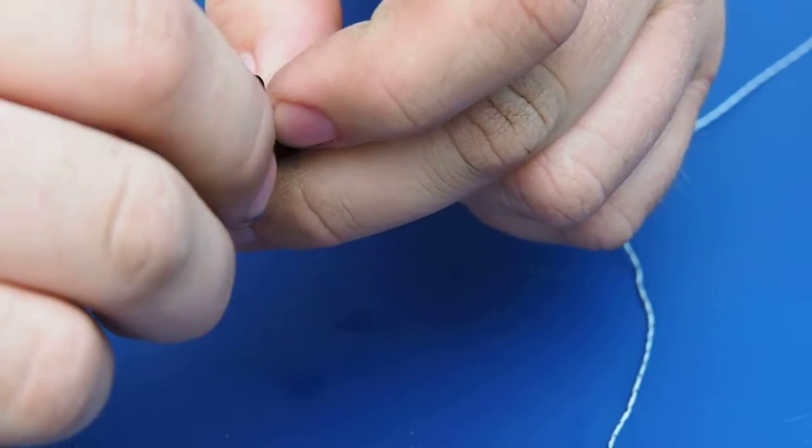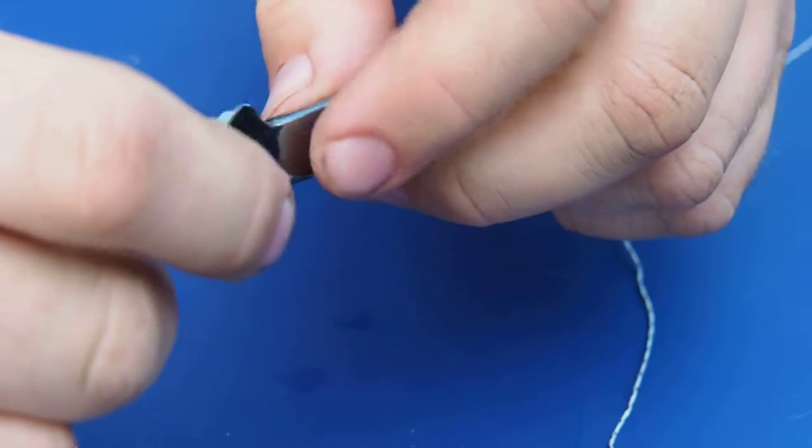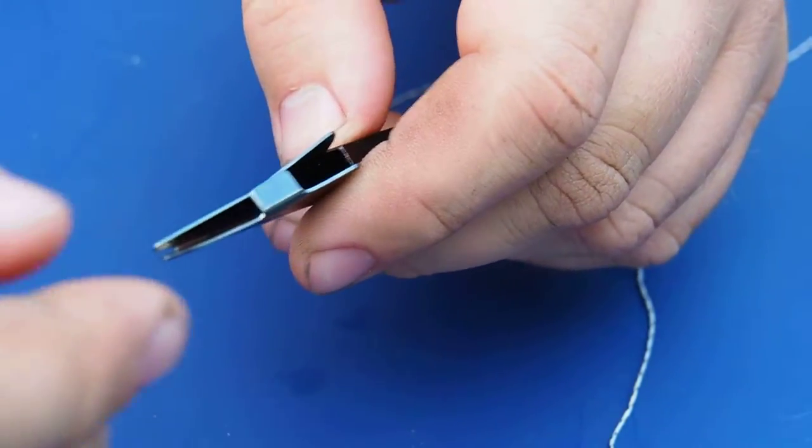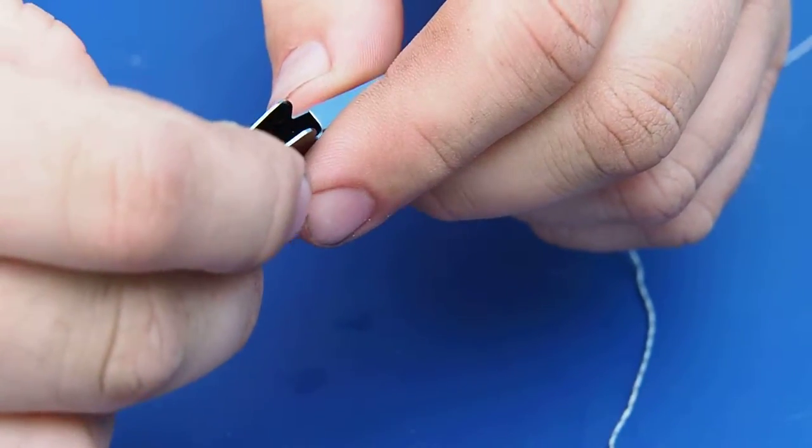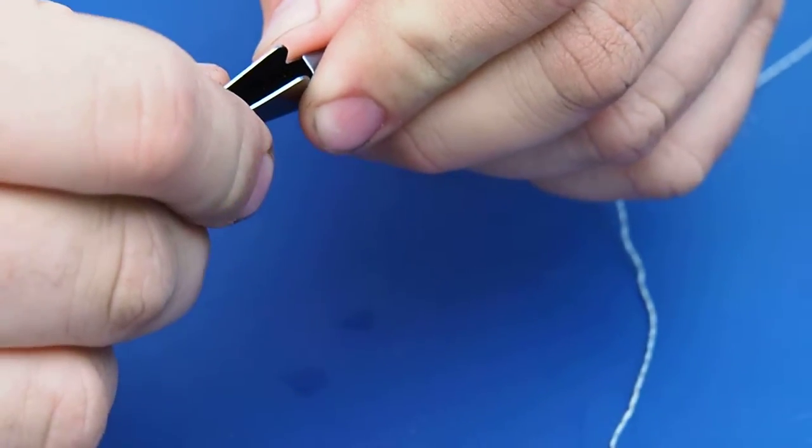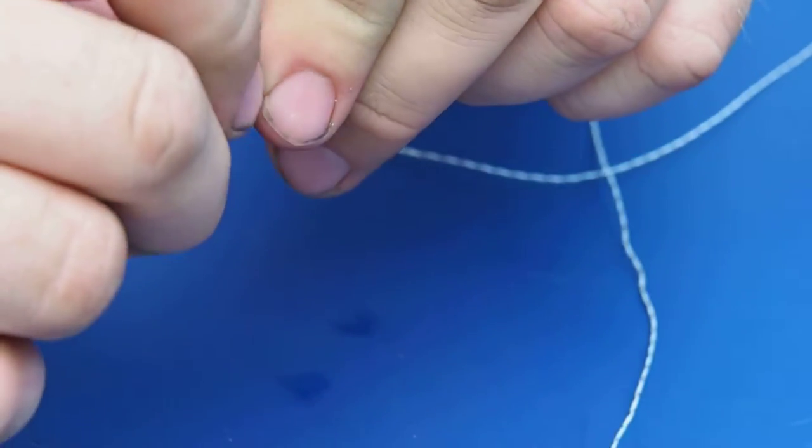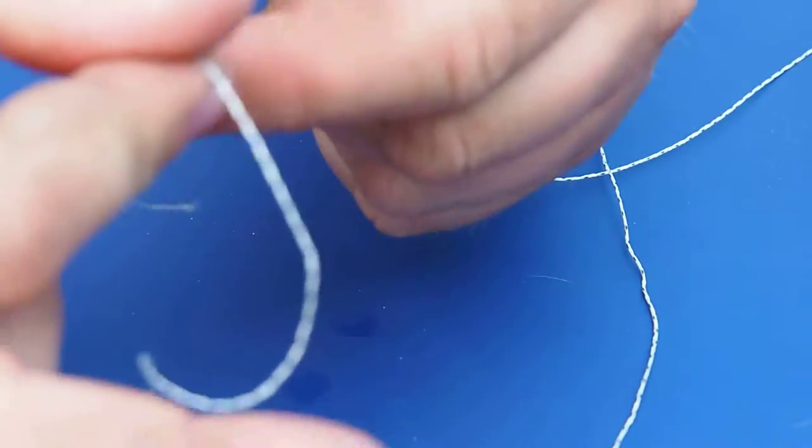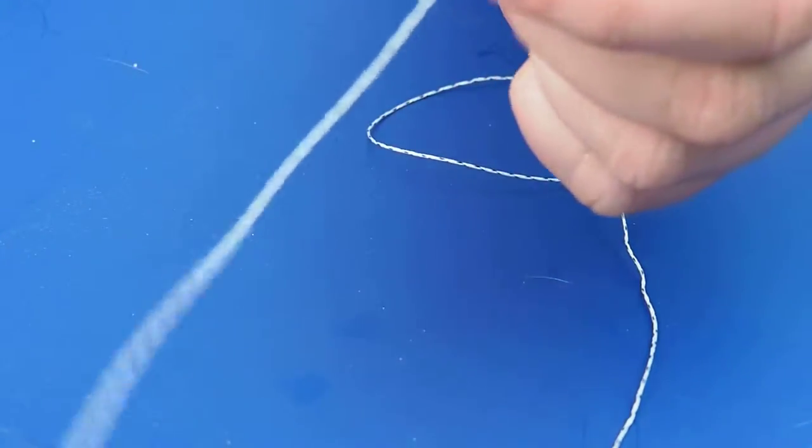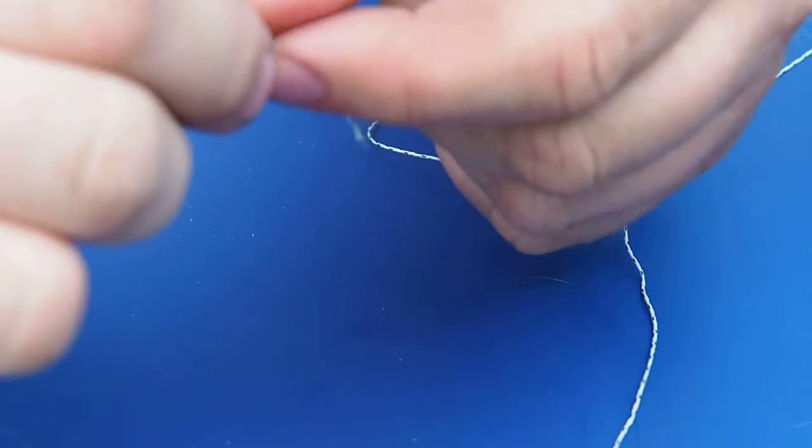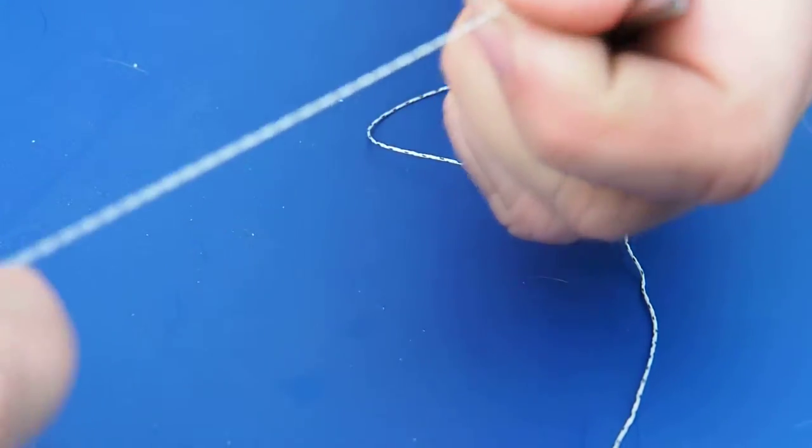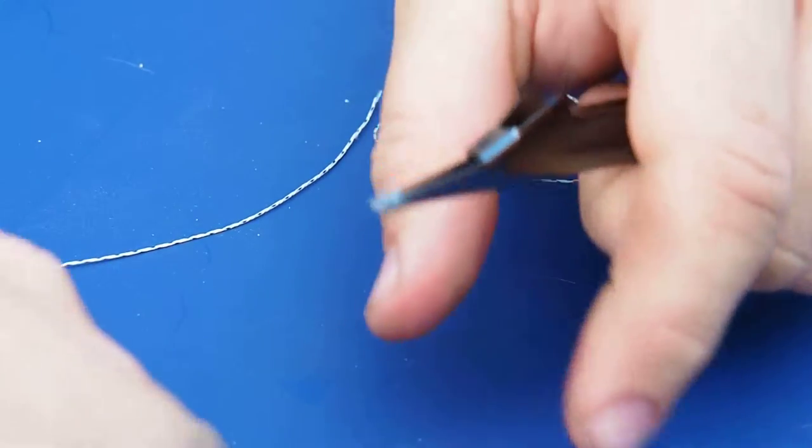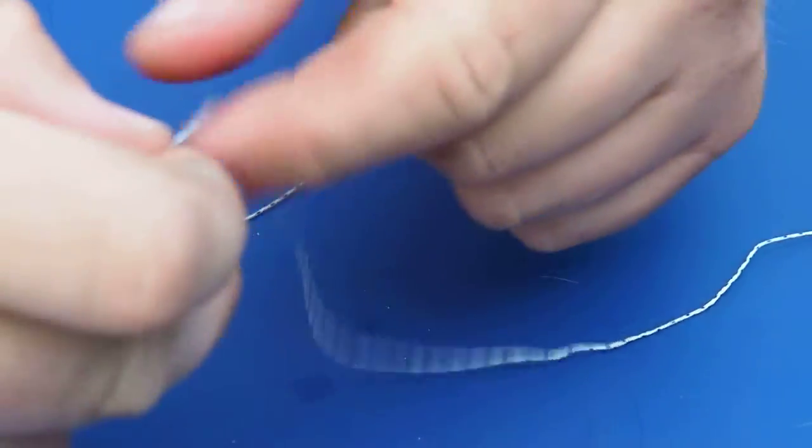Hi everybody, we're going to be doing some knot tying lessons. This is for a couple different knots - technically the same knot, just repeated and used in different circumstances. This will work for fly tying, salmon fishing, and trout fishing in general. Anytime you need to attach two lines together, these two knots are being used.